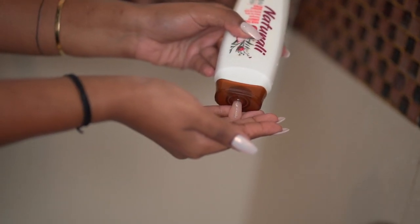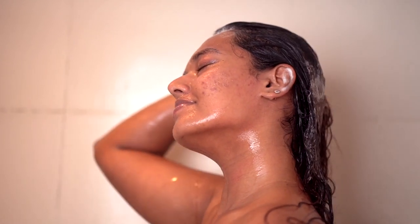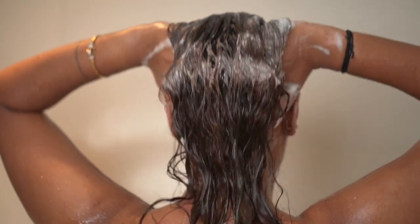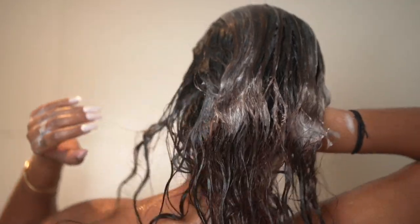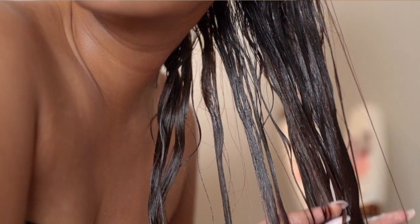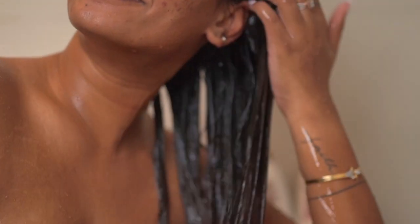The fragrance is very calming — it'll be a complete aromatic and calming experience in the shower. You just need a coin-sized amount of shampoo and gently massage it into your roots. I like to keep shampoo only on my scalp, not the midsection of my hair, then rinse it completely off. Next, I take a little conditioner, detangle my hair, and apply it only from the midsection to the ends. I leave it for roughly five to seven minutes, then rinse everything off — you're left with super soft hair.